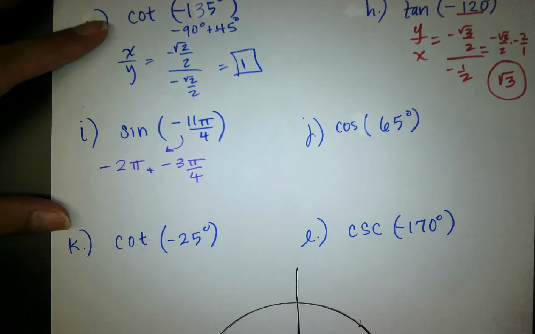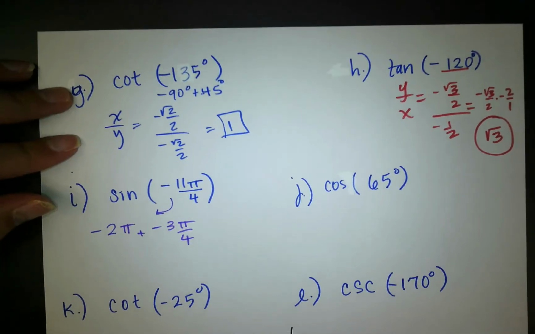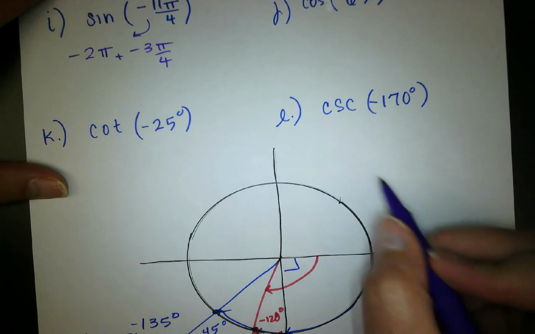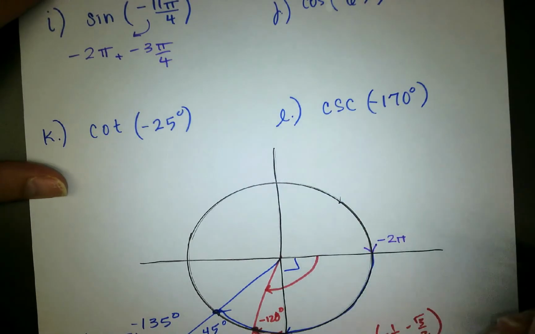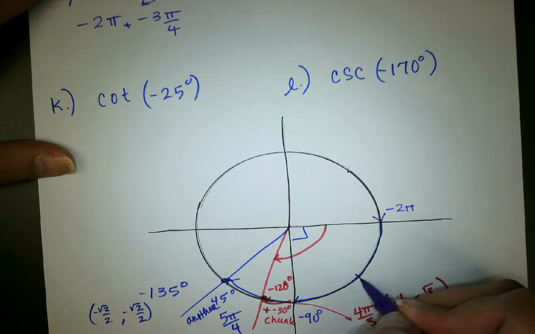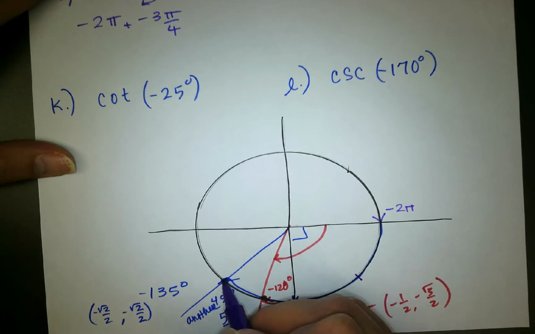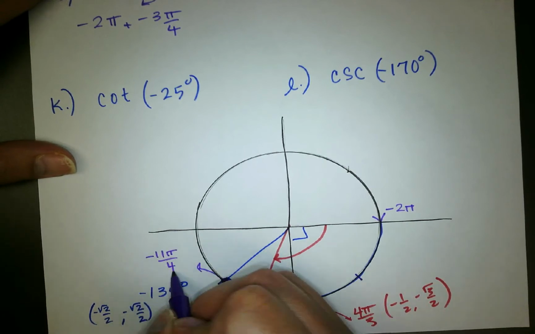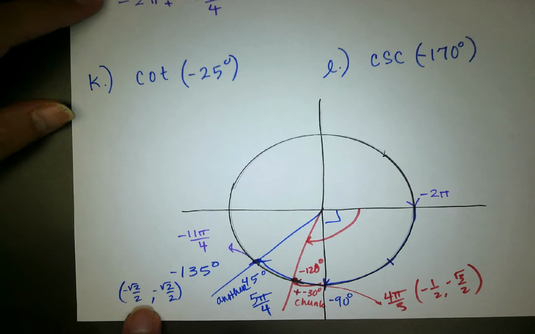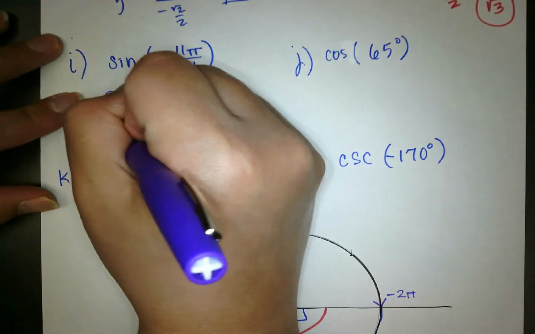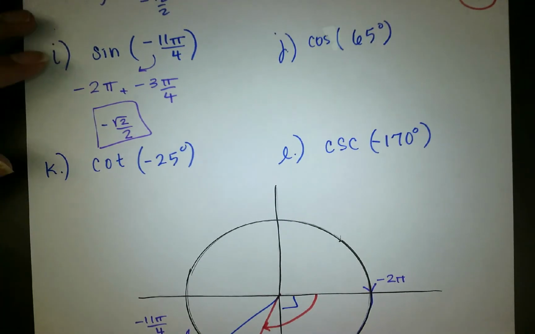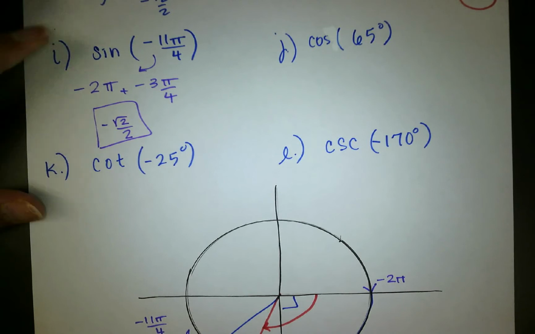That's your mixed number. So I want to walk negative 2 pi miles and then another negative 3 pi over 4 chunk. So negative 2 miles is here, after walking backwards, and then another 3 pi over 4 chunk. So here's 1 pi over 4, 2 pi over 4, 3 pi over 4. So there's negative 11 pi over 4 right there. And we already have those coordinates written down. Negative root 2 over 2, negative root 2 over 2, and I want the sine value, which is negative root 2 over 2. That's the y. So that's just practice. For radians and mileage, same deal.